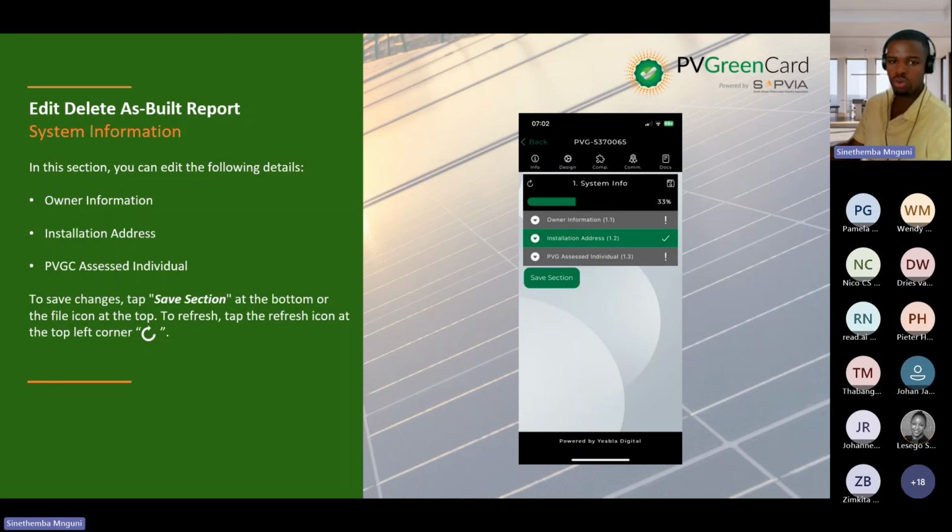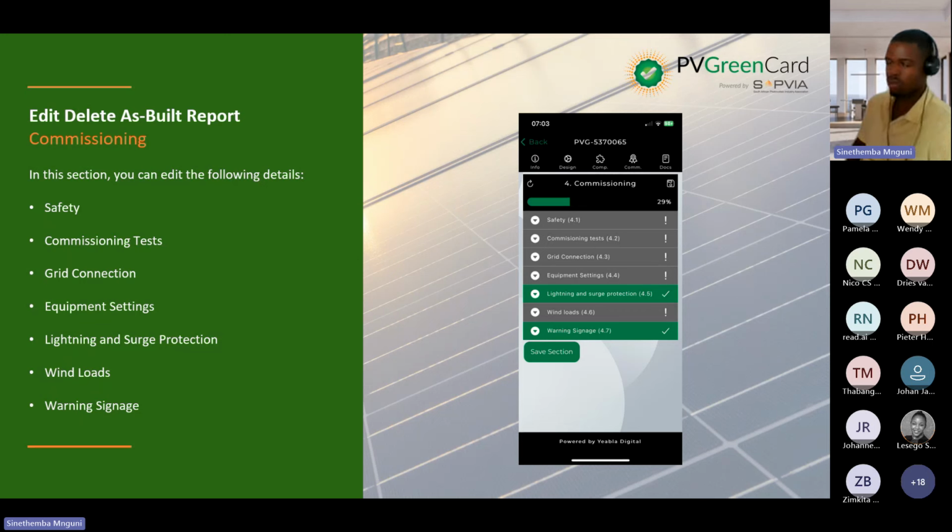It's very important to note that there is a save button written as Save Section. So as you go along each section, you save the progress for each section, and it's indicated on top there how much that section has been completed. You can also refresh your button. We understand that due to latency or other network-related reasons, it may be necessary to refresh your button, especially after saving your information, for that progress bar to update.